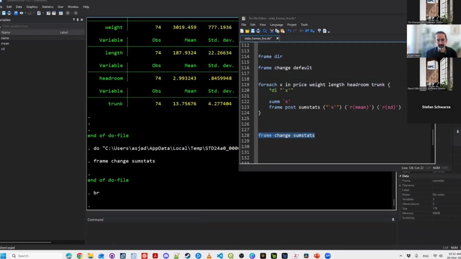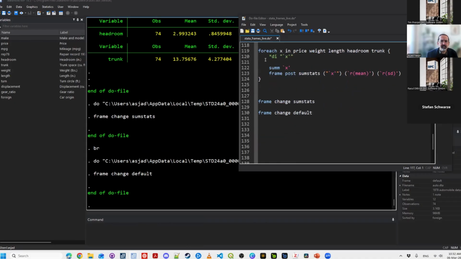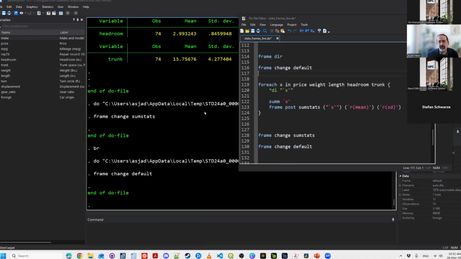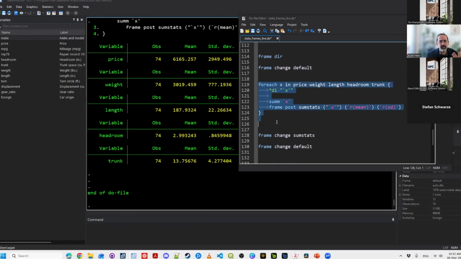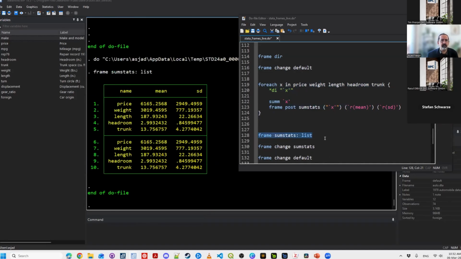So let's go back. Let's go back to your frame change default, right? And so you can automate this also in a script, because if I now run this again, it will append everything. Frame some summary statistics list. Yeah, so it has appended everything again.